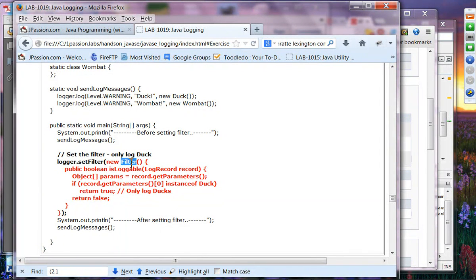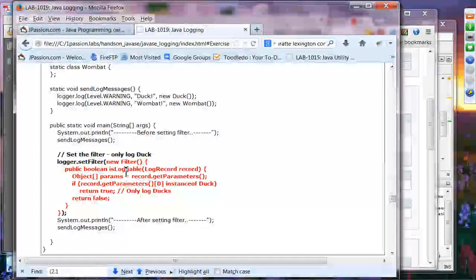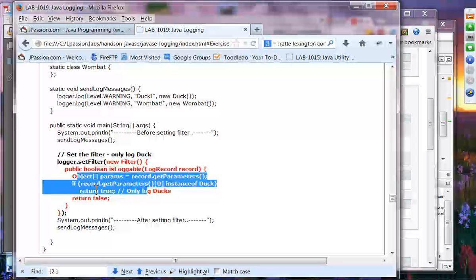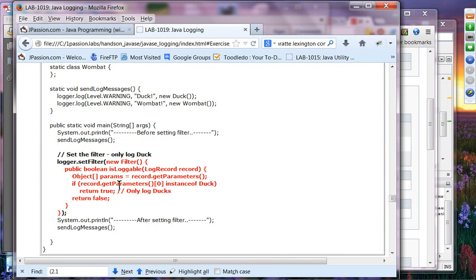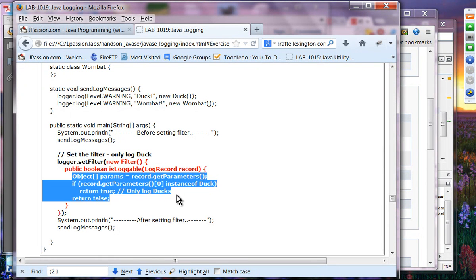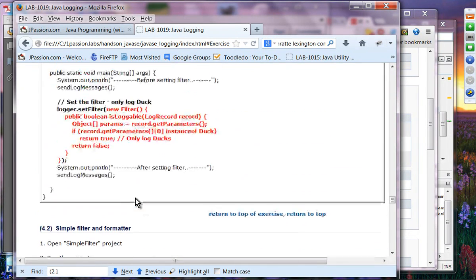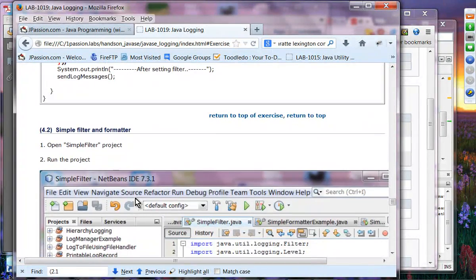You can tell that Filter is probably an interface or abstract class, and now you provide the isLoggable method implementation. Whatever logic you want, you can check whether a particular log record parameter is an instance of a particular class, whatever. You provide your own filtering logic, and depending on the logic, you return true or false.